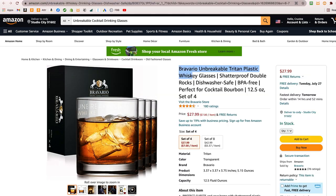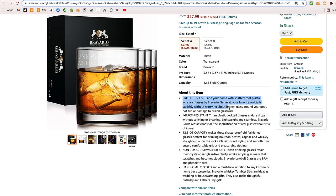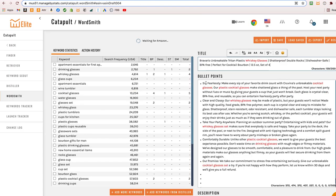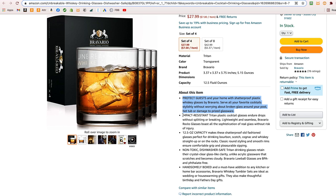And on the keywords, I'm gonna replace all the keywords. So in this draft, I probably have some other keywords. I'm gonna replace all those keywords with what I just did, right? So I'm gonna replace that here. Now I can see all these keywords from the analysis that we just did. I can see if I have these in the listing. Unfortunately, this is a different product, but it's gonna be similar to the product that we're analyzing.